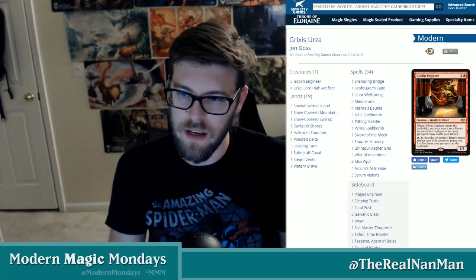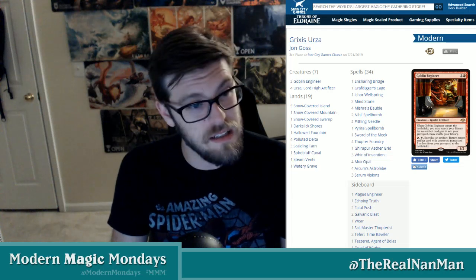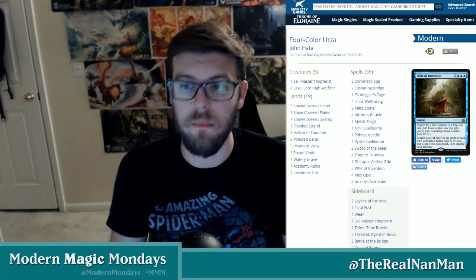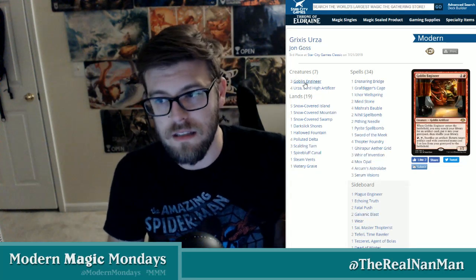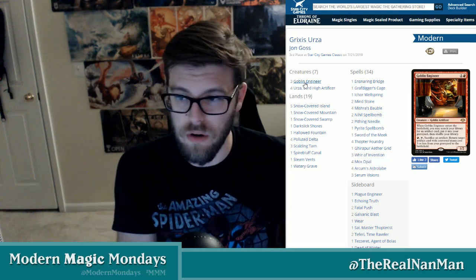I'm a huge fan of this list. Started out as this Grixis. There still exists the Grixis list. There are also the 4 color versions of them. Both have their pros and cons. The Grixis list does run the Goblin Engineer, which helps accelerate how you're going to be doing things.